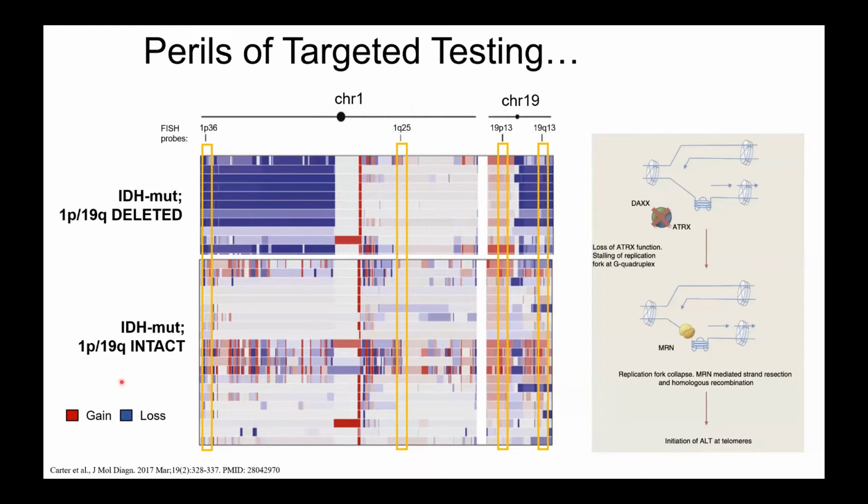One can see that in astrocytic tumors that have IDH mutations, they can occasionally have telomeric deletions of 1p and 19q. You can see some of these thin blue regions that are highlighted by the yellow box. And this is where the commercial FISH probes recognize. So if there is a whole arm deletion, then most commercially available FISH probes would yield false positive results. We're really interested in whole arm 1p and 19q co-deletion, not partial loss of either. So that's something to be aware of.